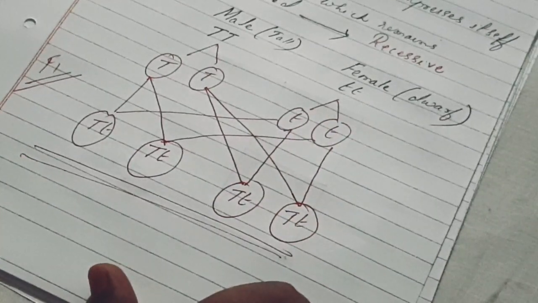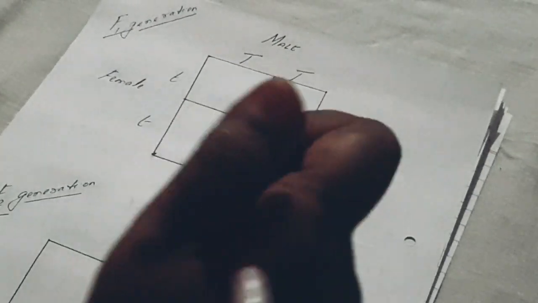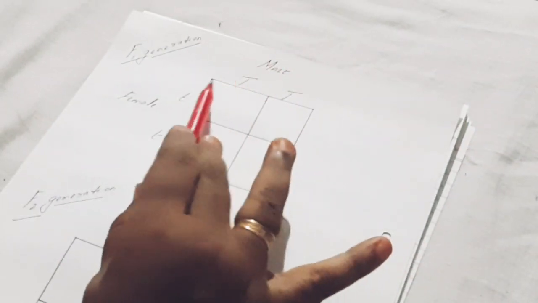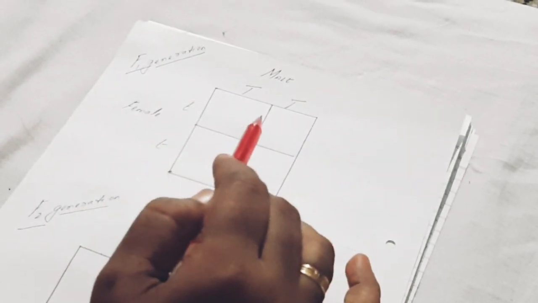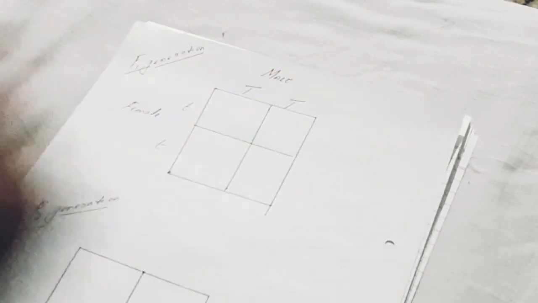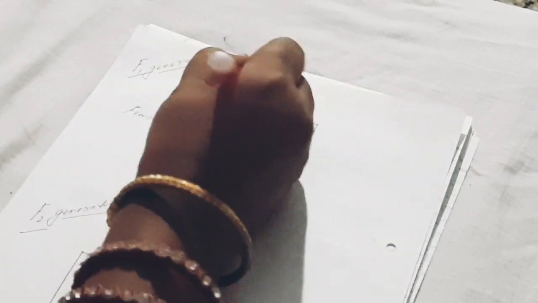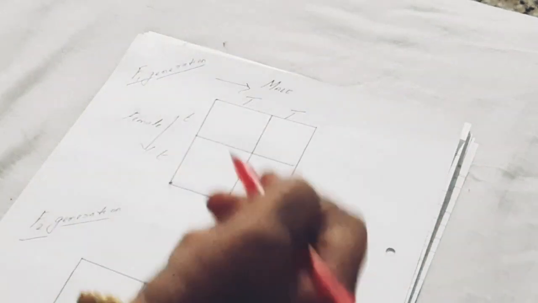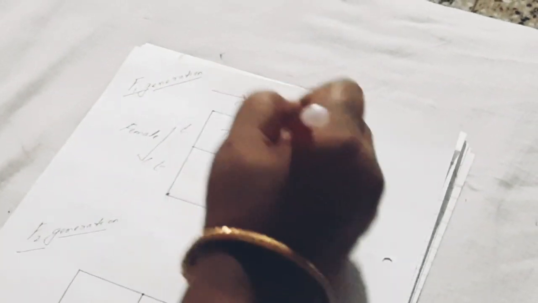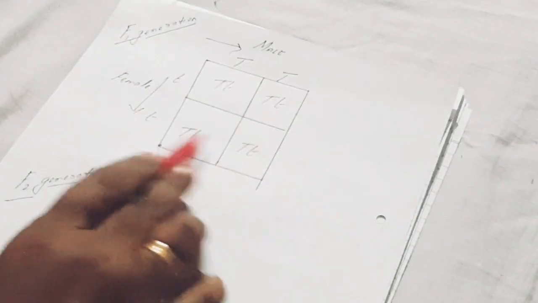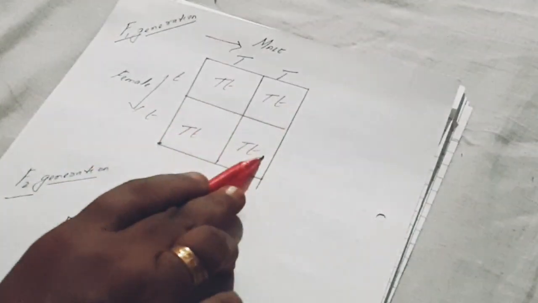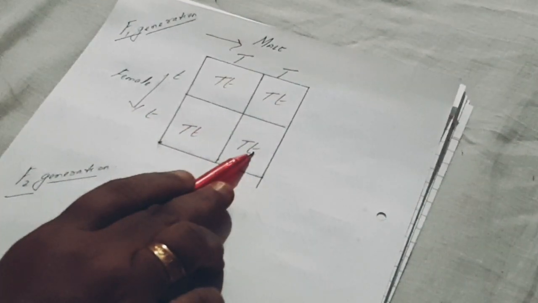Next, based on this, I am going to show a Punnett square. A Punnett square is a checkerboard which shows the combination of the gametes to form genotypes. Now in the form of a Punnett square, how will you represent the genotypes? Now this is male, female. After the combination you will get capital T, small t. So here are the 4 genotypes. Now you see 4 genotypes, that means the 4 offsprings are hybrid tall.